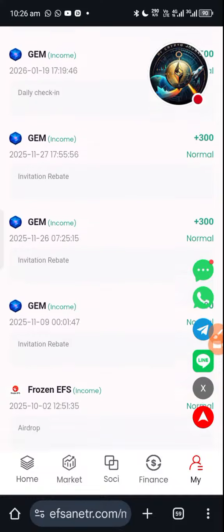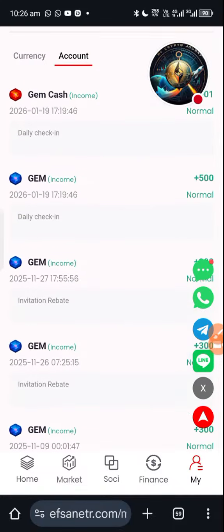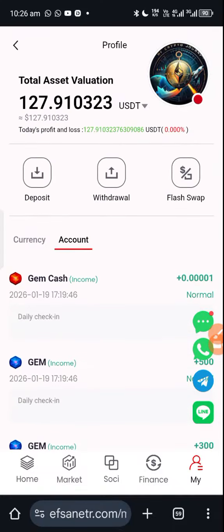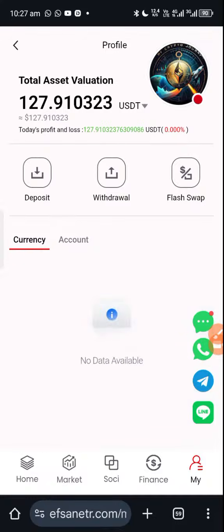You need to have fee coin, and that fee coin is actually not given to everyone. I personally had the fee coin sometime back, but unfortunately, I swapped it to EFX, because then they were pressurizing us that EFX was going to be listed. So people were swapping every coin they were holding on the EFSANE platform to EFX.